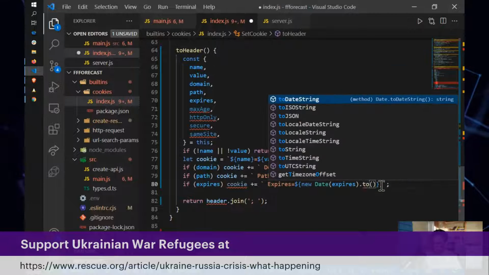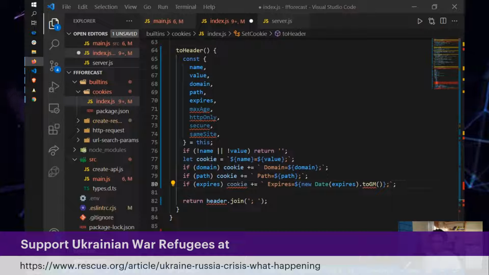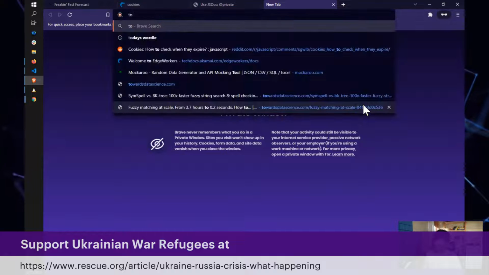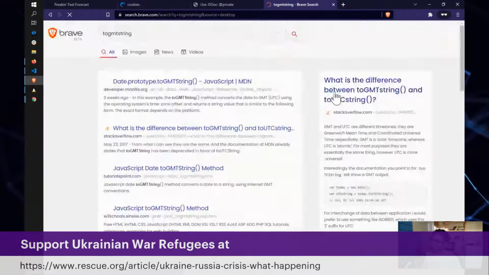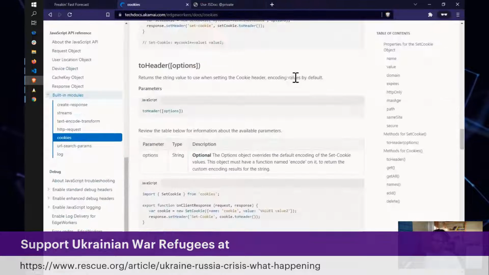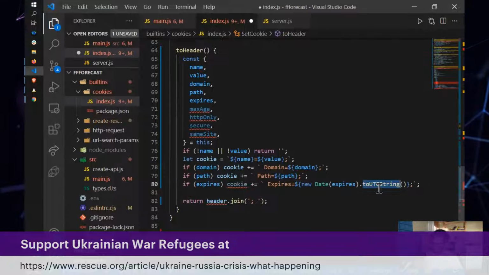This actually should be toGMTString. Is that not a thing? Okay, prototype toGMTString. Oh, this is deprecated. Okay, cool. Well, UTC, please use UTC. Okay, interesting. Whoops. No. toUTCString. Okay, cool.